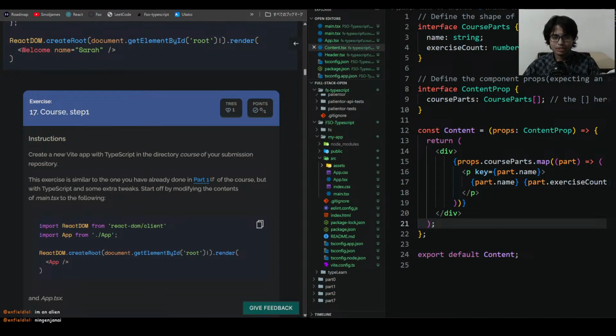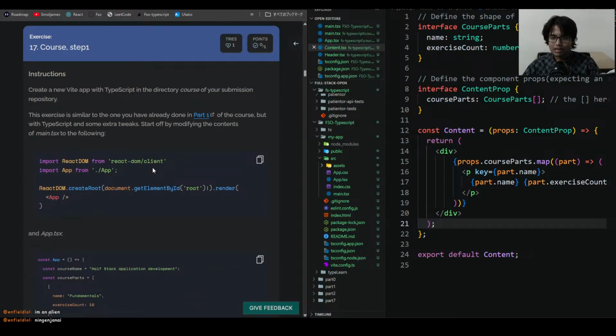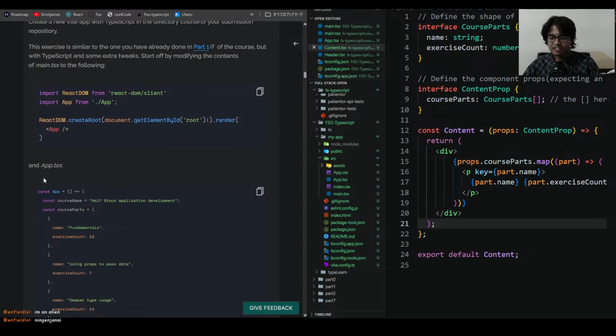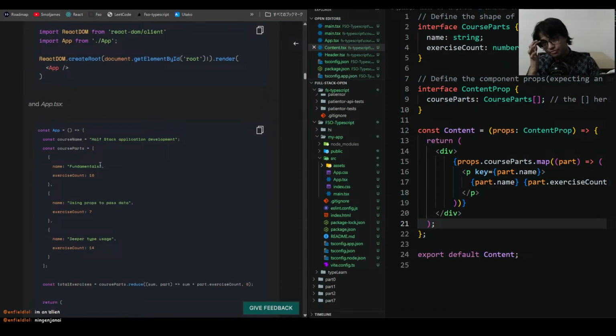Some extra tweaks. Start off by modifying the contents of main.tsx to the following. Import ReactDOM and App from app.tsx.